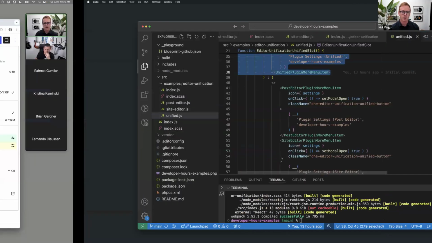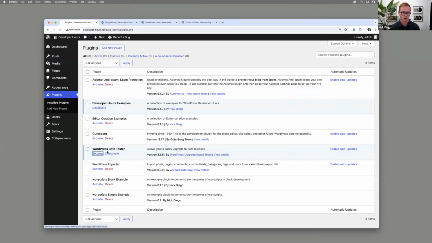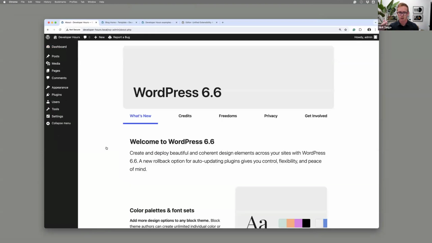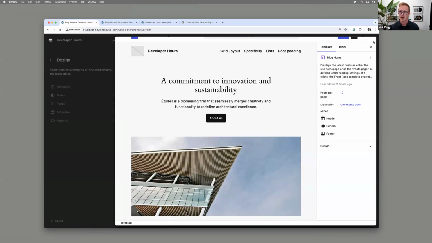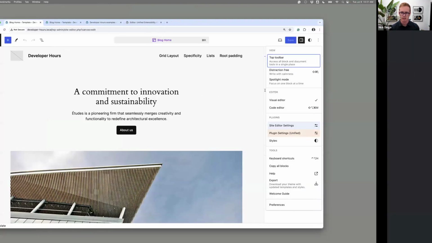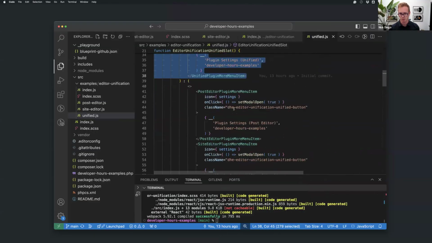So what I'm going to do now is upgrade to 6.6. I know there's a direct way to do this, but I always end up going through the plugin. So now we're going to upgrade to 6.6. And we're going to see that console error. So when we come over here to the editor, I still have, I changed this to red now. And the reason I changed it to red is because now it's actually pulling in this one. It's not actually pulling in the separated ones.